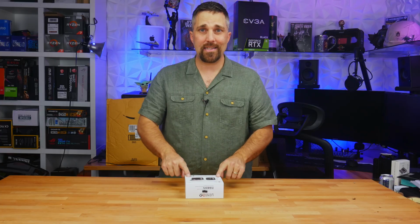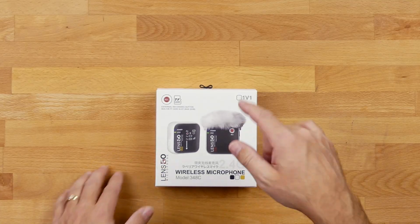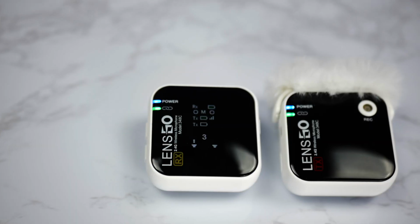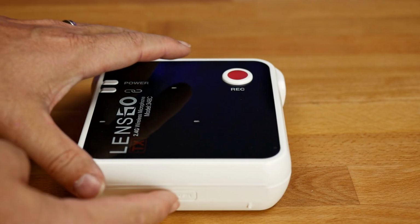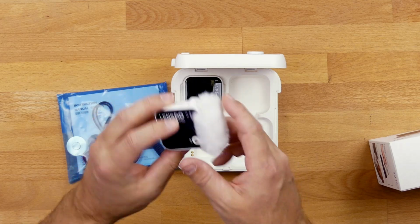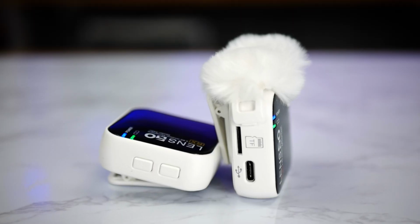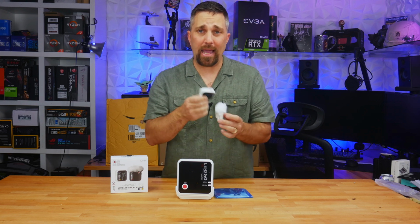All right, this is another lav mic, but this one is a bit different. LensGo sent over this one, and it's a microphone system very similar to the Rode Wireless Go. So it's a microphone and transmitter in one. With a receiver, I can directly connect to my camera or audio capture device. It comes in a neat little charging case, and it can capture audio internally on a micro SD card, so I don't even have to mess with the receiver at all if I don't wanna.